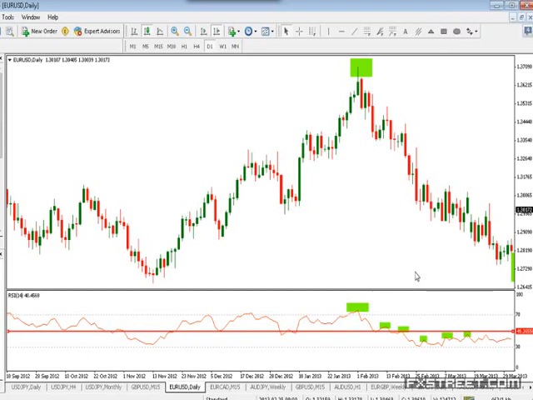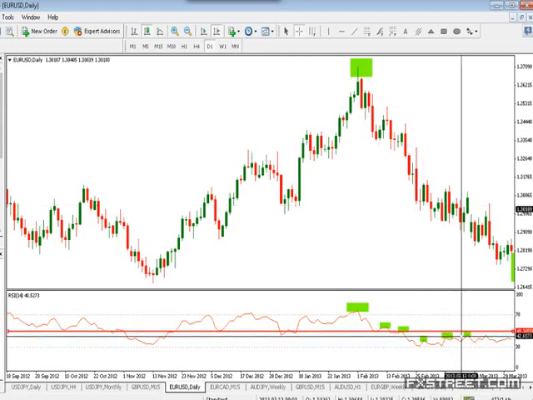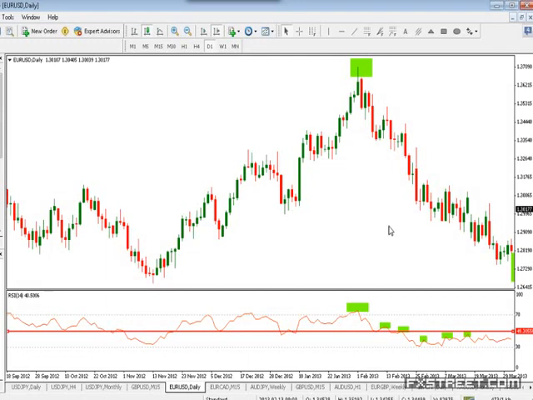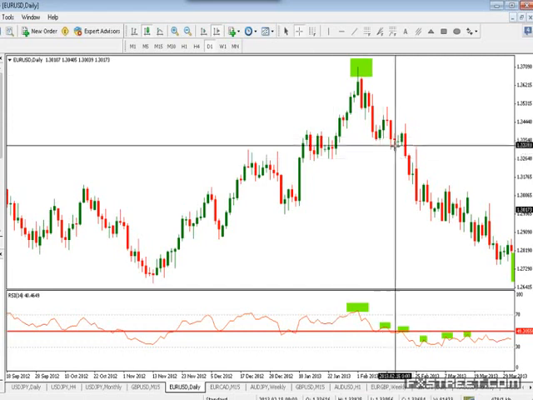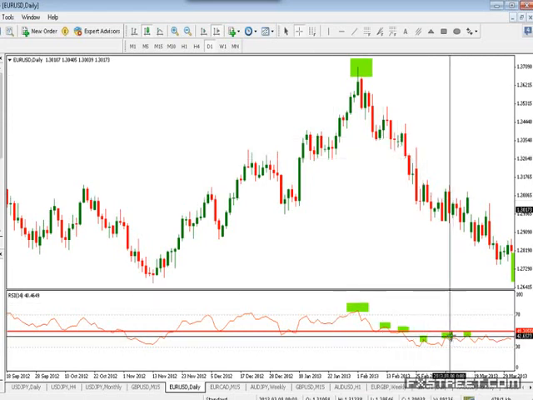But mind you, this is never a confirmation, and you will never think about a change of trend till the RSI breaks the second last peak. Right? Now, the ideal situation here would be that if you are short, you would tend to take profits when you see that your RSI peaks are going higher. But you would not take a long. You would only take a long when price breaks this particular level of the peak.